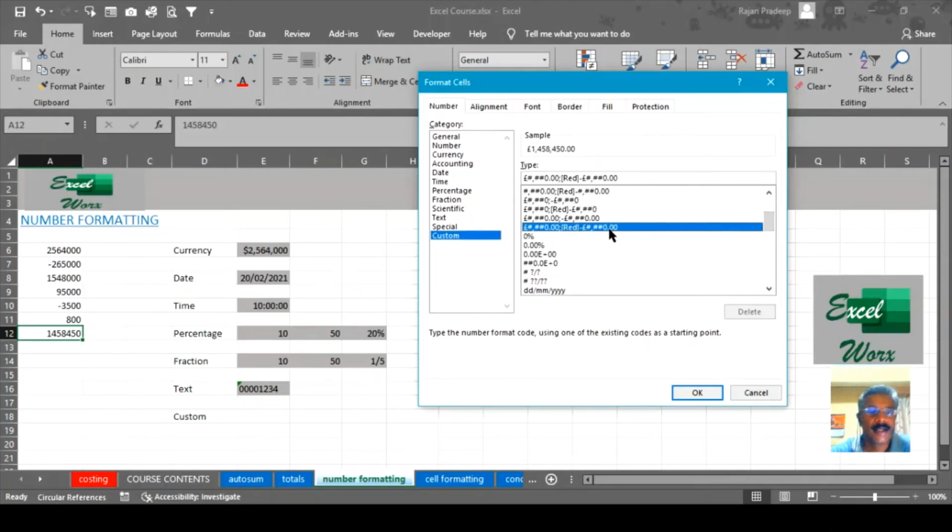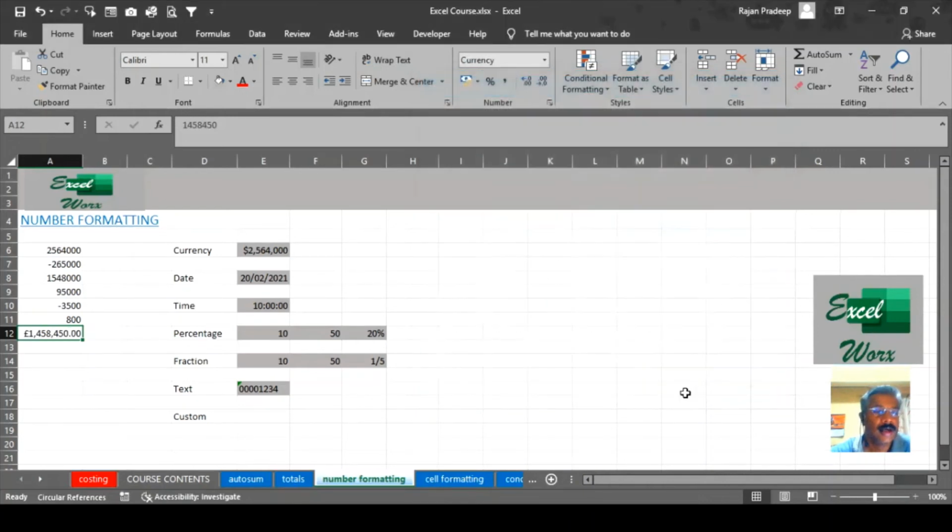And then do that, then it should put a comma after the thousands and millions, and it's already been formatted as currency. So, but you get what I'm saying. So here, when you come down here, you want to say, for example, my workbooks are always standardized, meaning my positive numbers are always displayed in blue, my negative numbers are displayed in red within brackets, and so on.